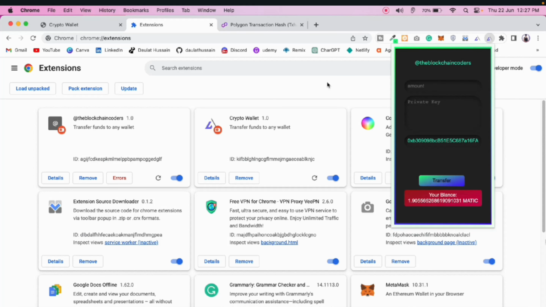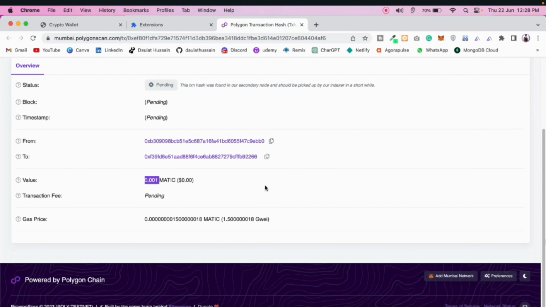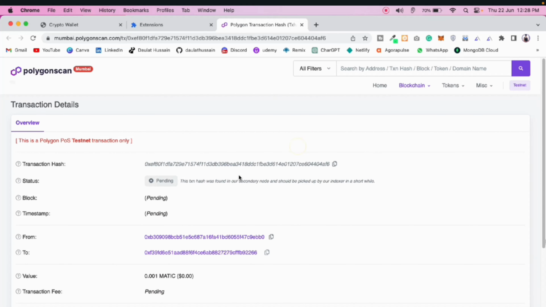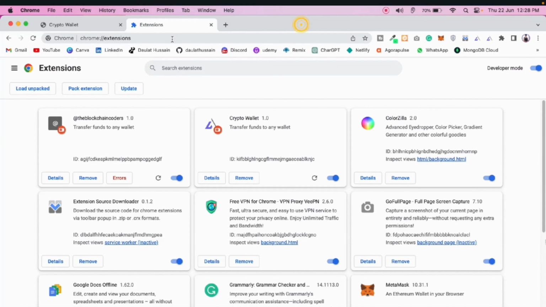Okay, looks pretty good. You can come back here in Polygonscan, still the data is pending, and you can see all the details about this transaction. It's happening. We have successfully done the transaction. You can reload the browser. If you have encountered any error in MetaMask, simply reload the browser, and that will reset your extension. So that looks pretty good. Hope this entire thing is making sense to all of you guys.